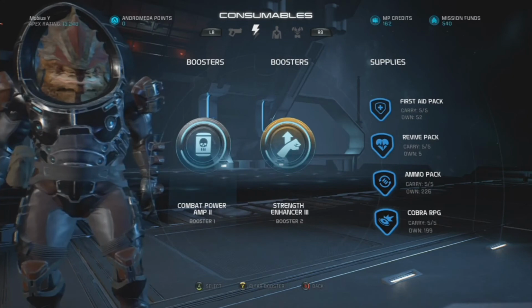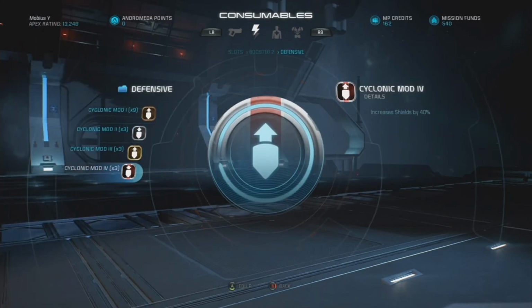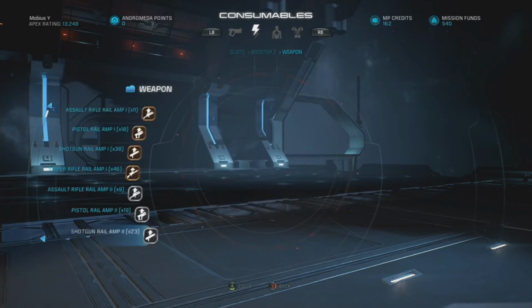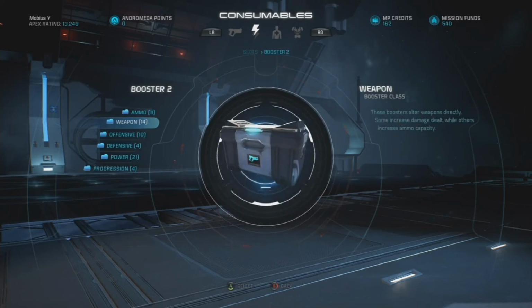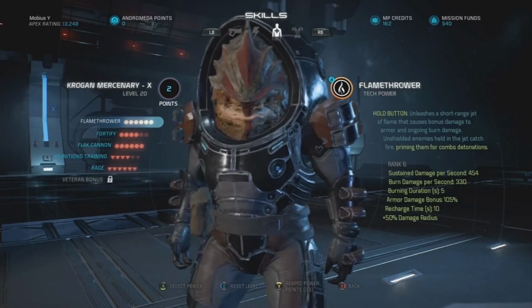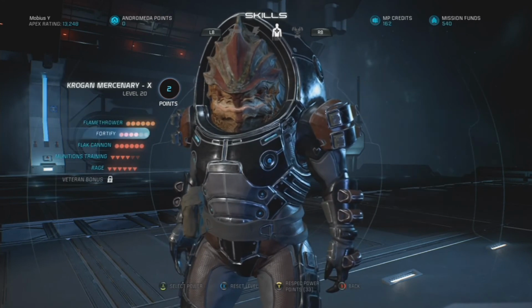So I don't really recommend a Cyclonic mod, but if you like to get some extra tankiness out of there and you equipped something like a Stronghold package for your equipment, by all means, go for it. But like I said, it's not really my go-to thing that I would suggest. And probably your last viable option would be a Shotgun Rail Amp if you don't really have any other kind of boosters to equip, especially none of the power damage enhancing ones, or a melee damage booster, for example, with a strength enhancer. So those are just my recommendations for this particular build, and that pretty much sums it up.